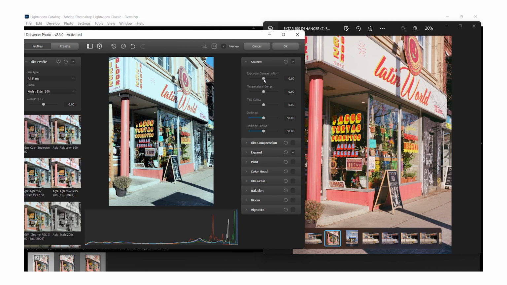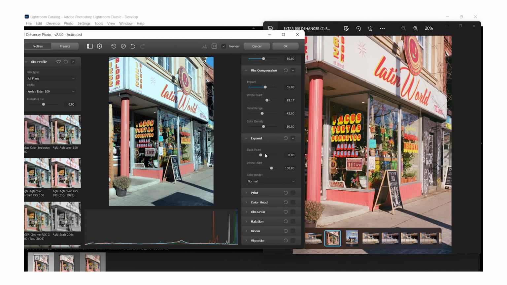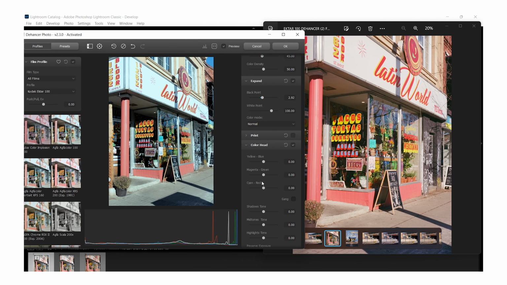So maybe this profile is actually not super accurate with Ektar, but let's try to get our adjustments in. So I definitely want to change more of the colors. So this is going to be a lot redder. There we go. And maybe add more magenta as well.